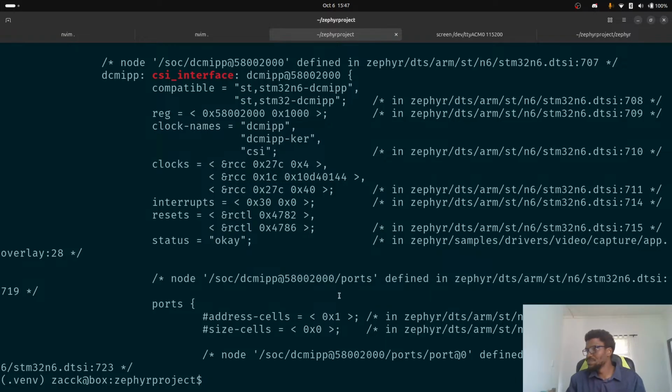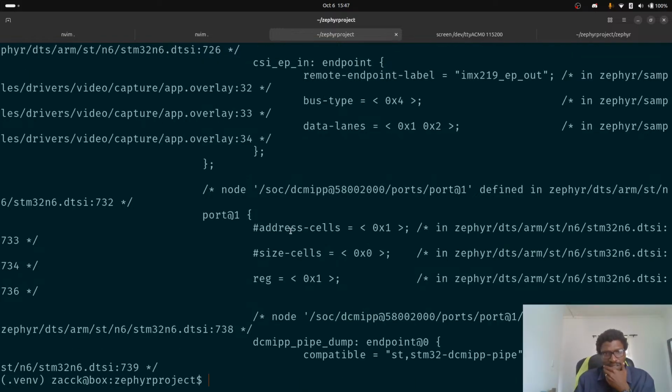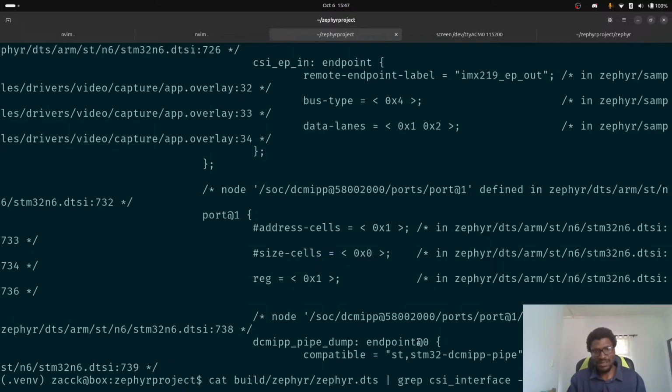Okay. -A30. Sorry, I didn't mean to make it hard. Sometimes I assume everyone has everything I have. -A30. So look, CSI endpoint, port 0, port at 0, CSI endpoint, EP out. That's fine. I need to go 40. So port 1, I need to go 45 or something.